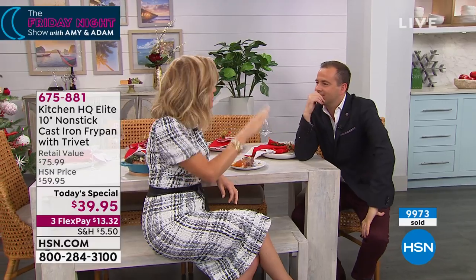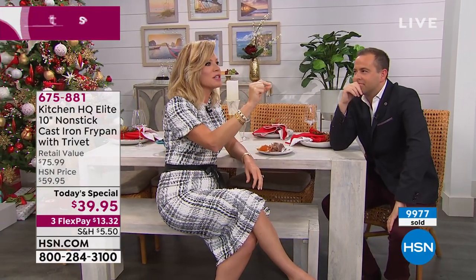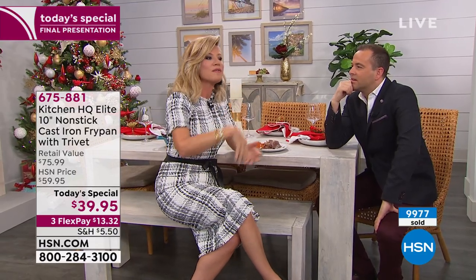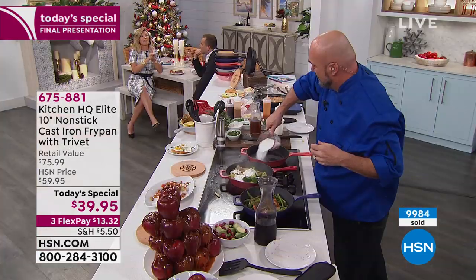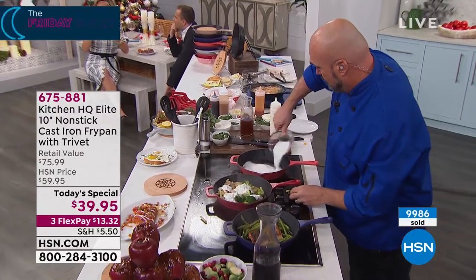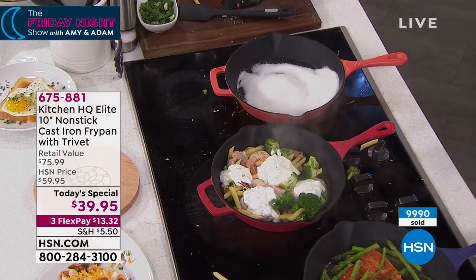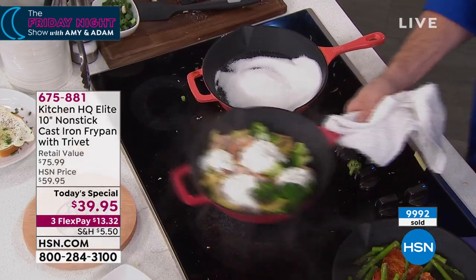The flavor of cast iron — there's a big difference. You can cook non-stick with stainless steel or aluminum, but cast iron adds flavor. You don't have to season this, you don't have to baby it. You can put water in it, you can put it in the oven, you can even take it out to the grill. I'd say 50% of my kitchen is cast iron — I make all my cornbread in it. And you know what, the more you use it, the better it gets. This has the helper handles mine don't have.